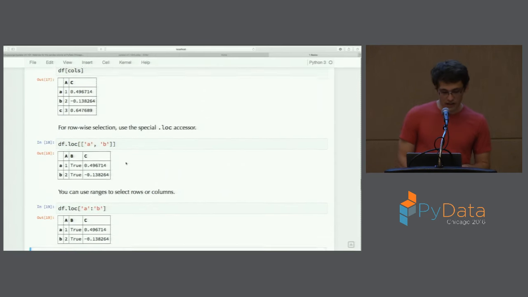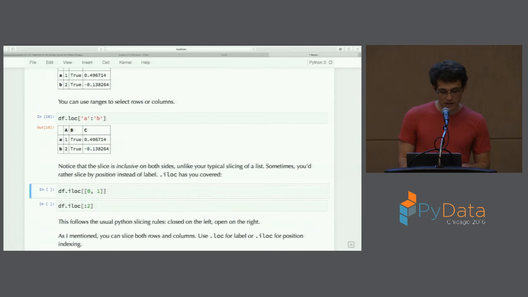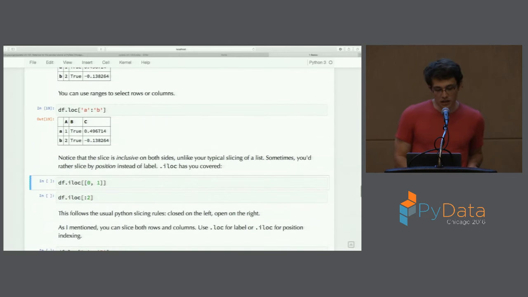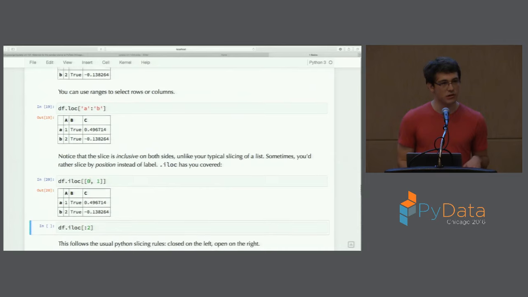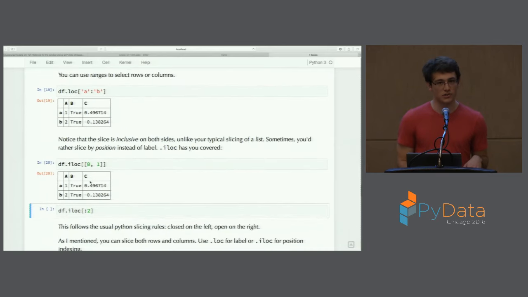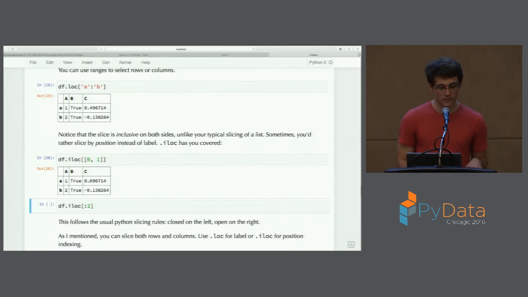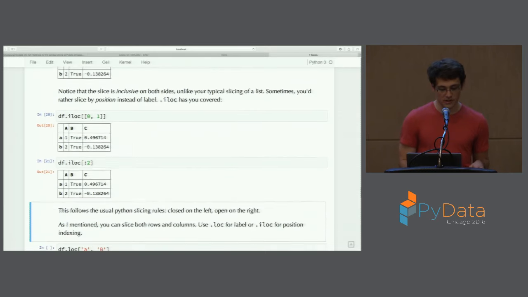Okay, so yeah, that .loc is how you'll be doing that. The other way of selecting is by position. So that was by label. Oftentimes it's convenient to select by position too. Like say if you wanted the first two rows, you'll use .iloc. So pass in the integers, 0 and 1, grab those first two rows by position. You can also do slicing and stuff on that.